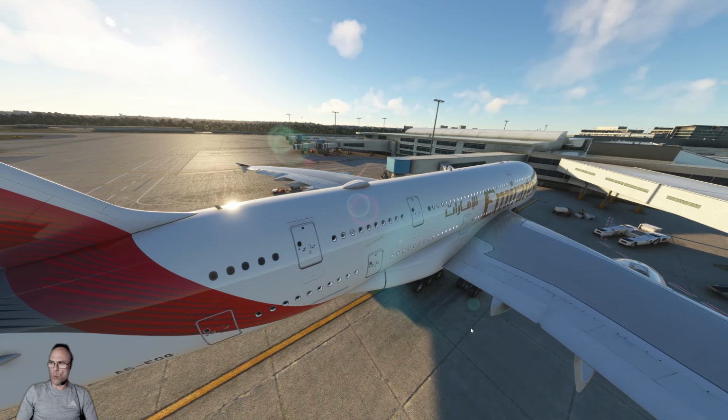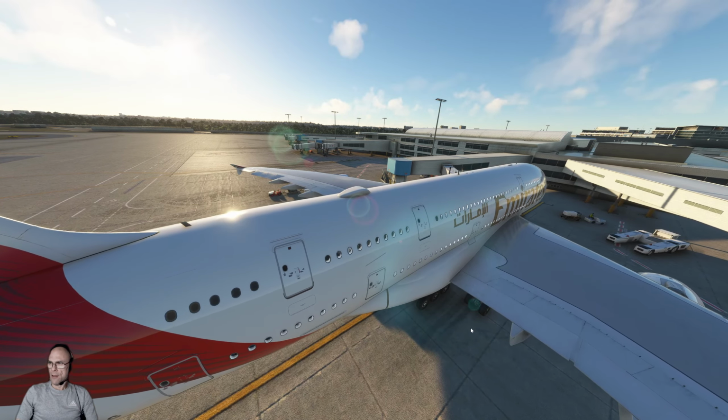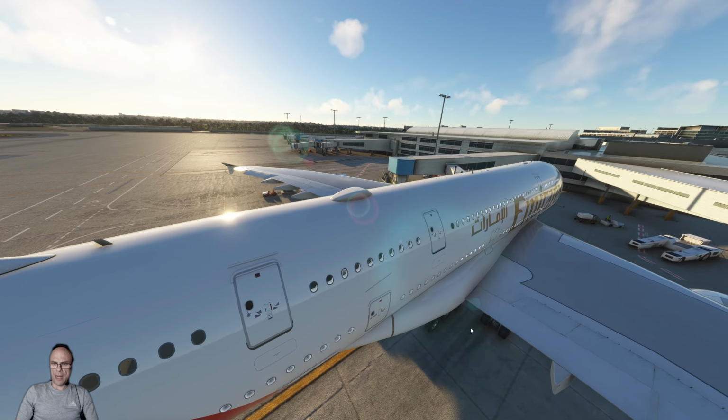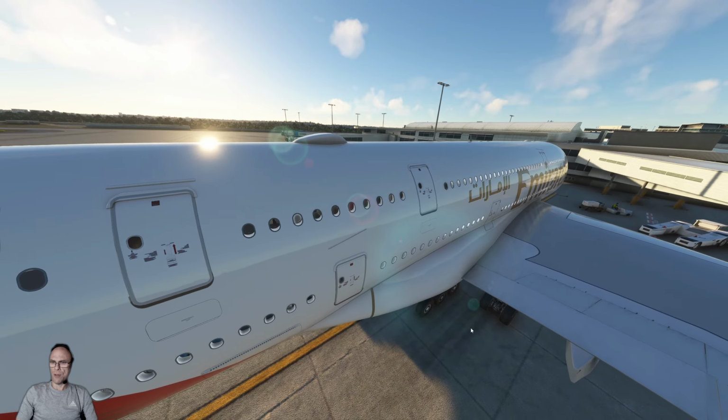The maximum cabin width of the upper deck is just under 6 metres, so the upper deck is a little bit narrower than the main deck. And again, I'm going to take you inside and show you.